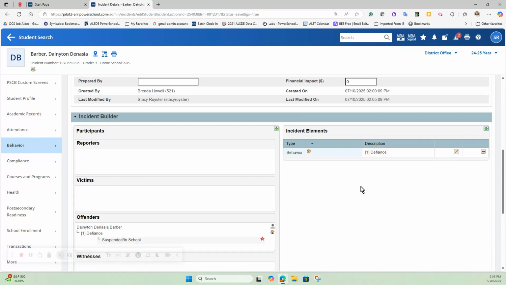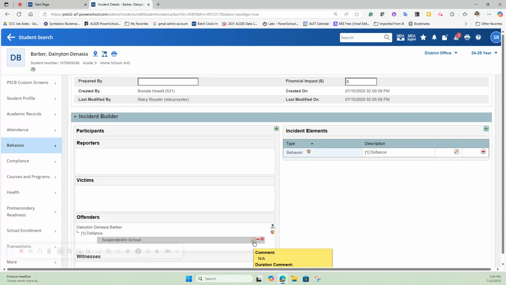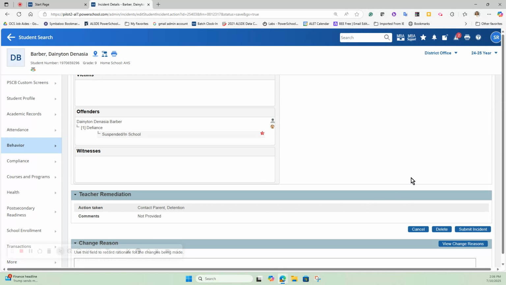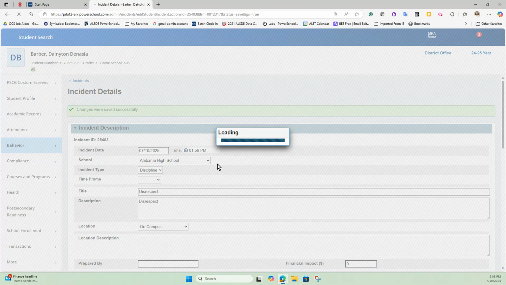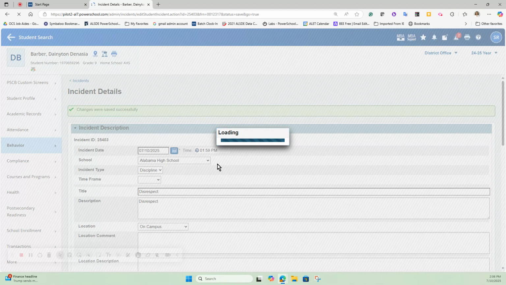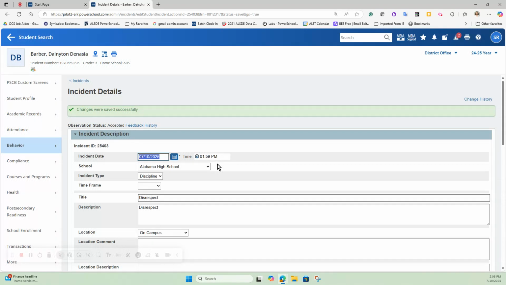Had you been at the school, I did this at district office not thinking about it, but if you'd done it at the school, it would pop up your attendance days. There's not a calendar at district office to do, so that's not going to work, but you would pop in your attendance days and then submit the incident. So that shows the workflow top to bottom of how it moves from that teacher portal over to administration. It's easiest for them to click it from their notifications to go straight to the incident details and rework it.